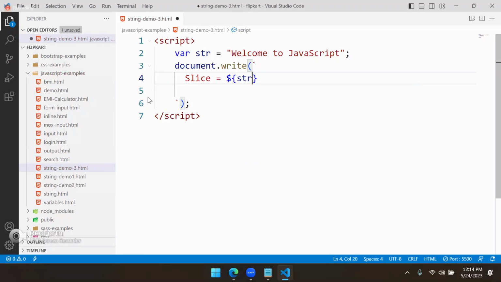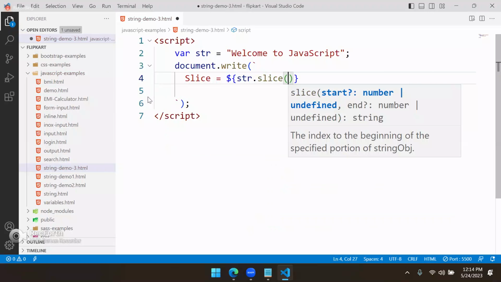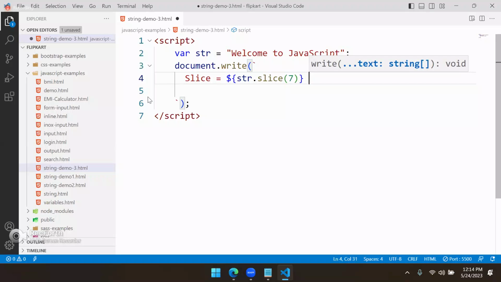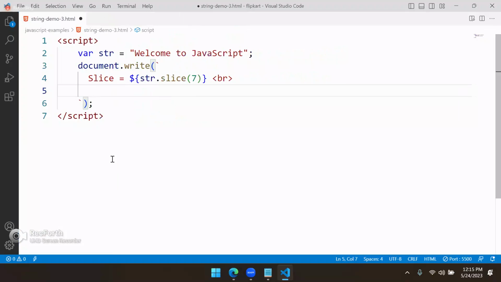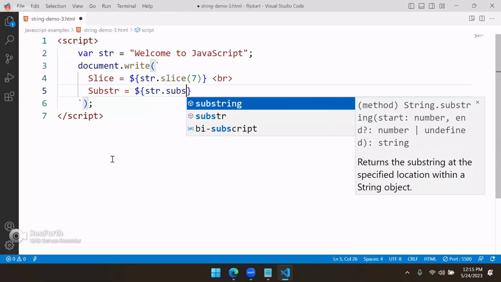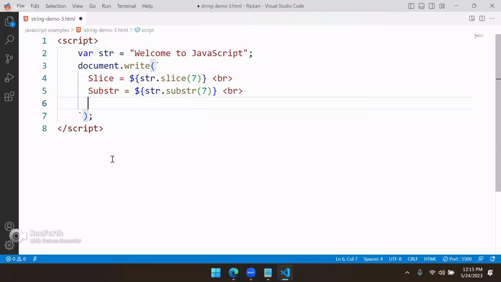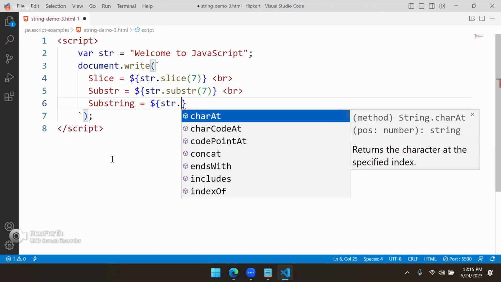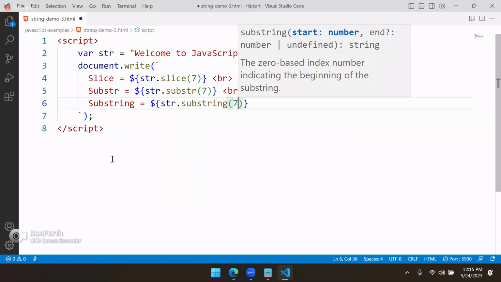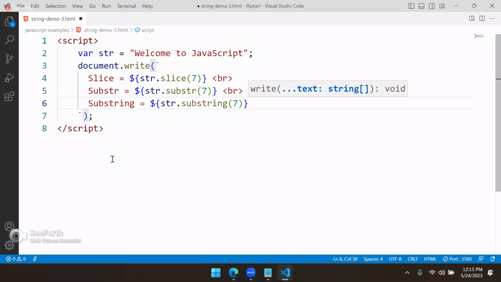Here I'm using str.slice, slice from 7. In the next line we have substr, and I am using str.substr 7. Next line, I am using str.substring 7.